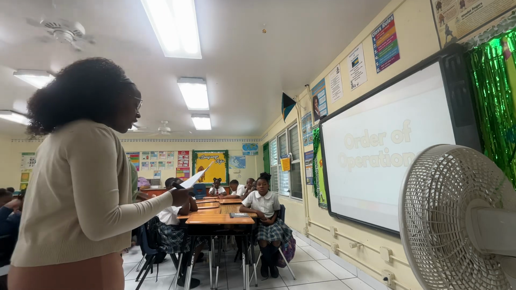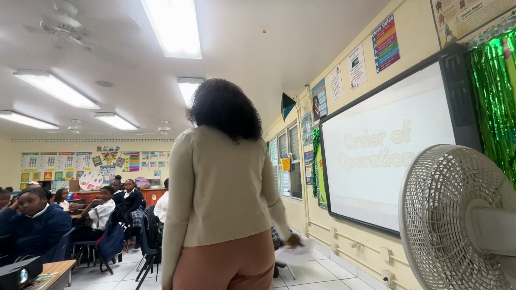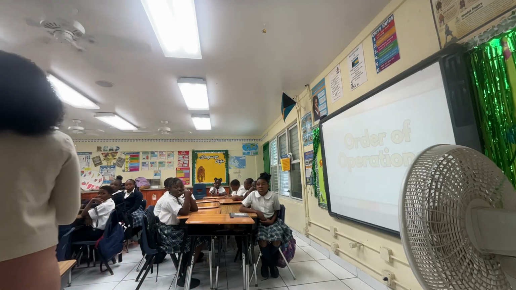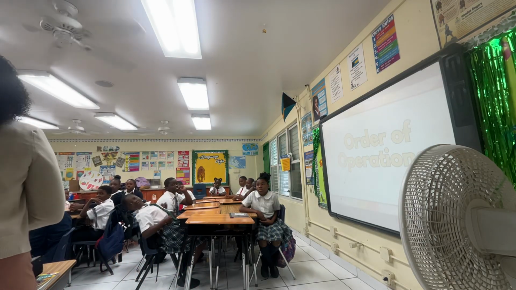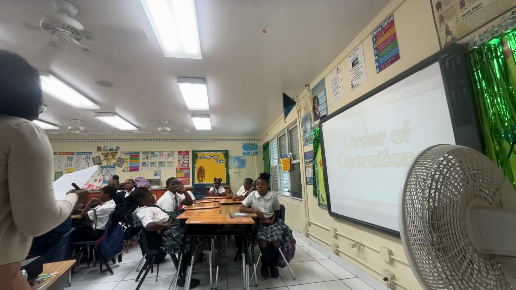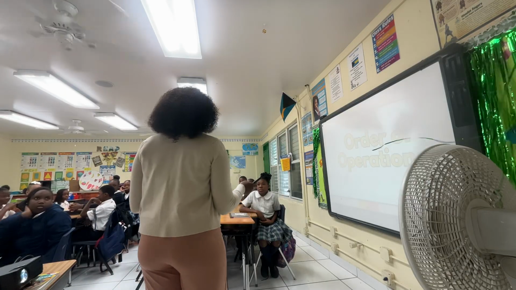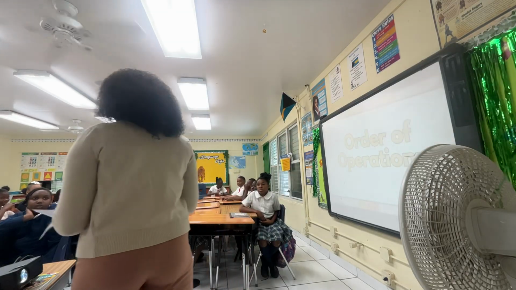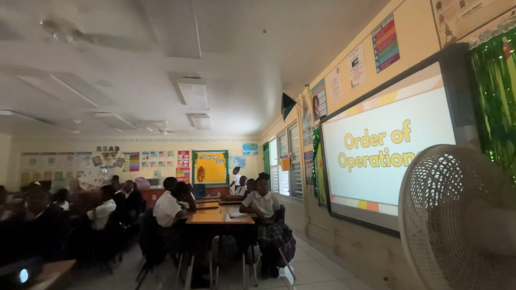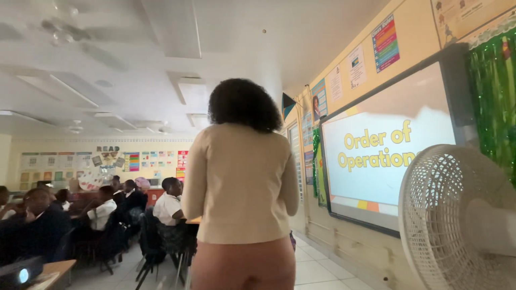If different chefs follow different steps, the dessert comes out wrong. And if we do math steps in the wrong way, guess what? Our answers will be wrong. That is why we use order of operations. It is the recipe that helps every math chef in the Bahamas get the right result.